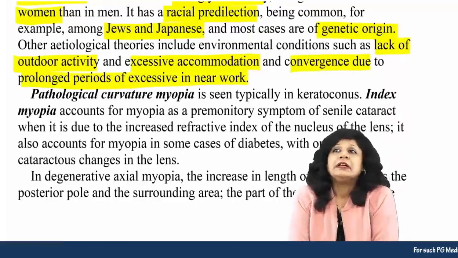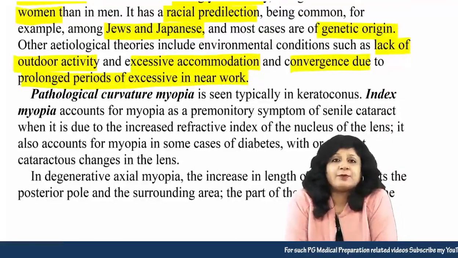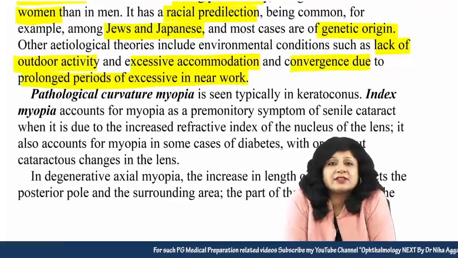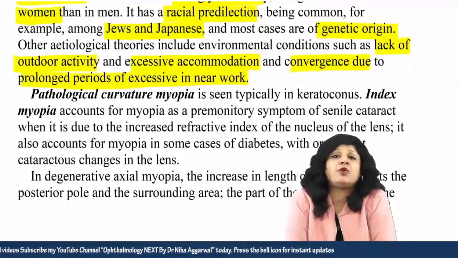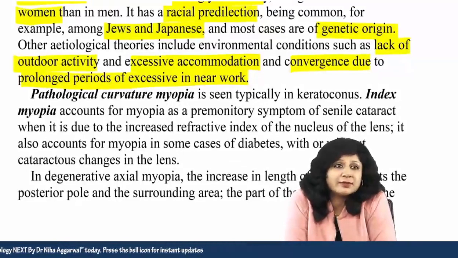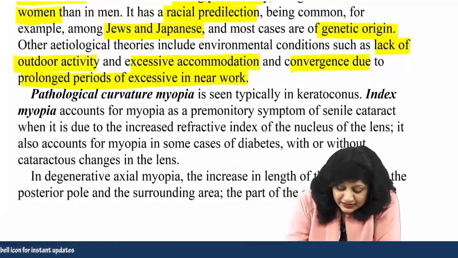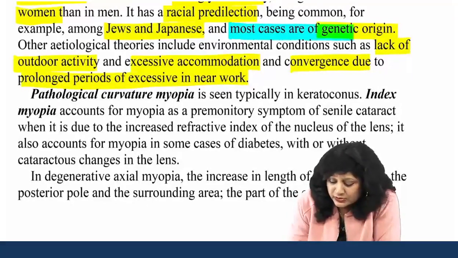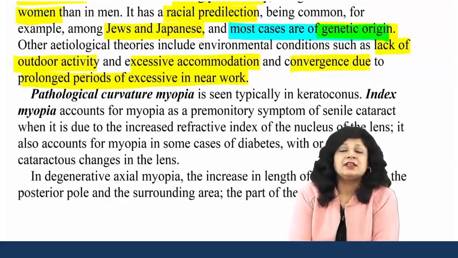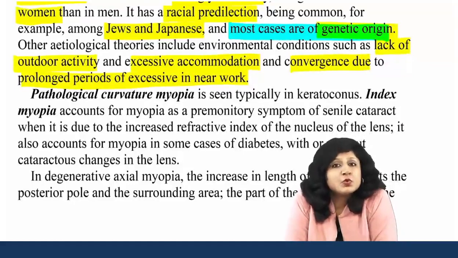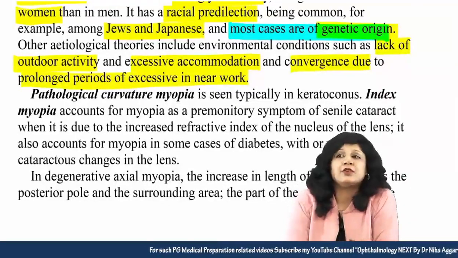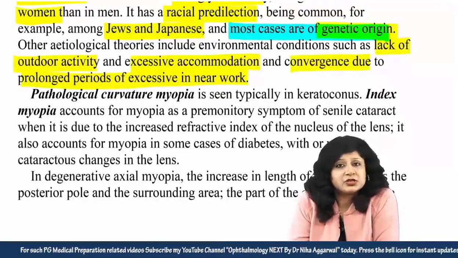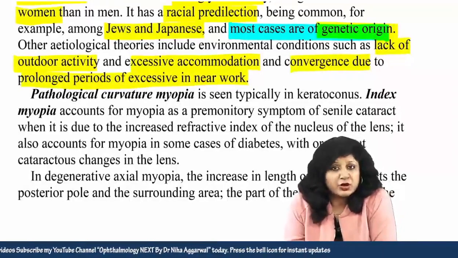Now, there are two important things in high myopia. A lot of people say that watching more television or doing more phone work has caused it. But the studies clearly suggest that it is mostly of genetic origin. But yes, the environmental factors do play a role. If a person is doing more near work or working in dim light, that causes the exacerbation and precipitation of high myopia.